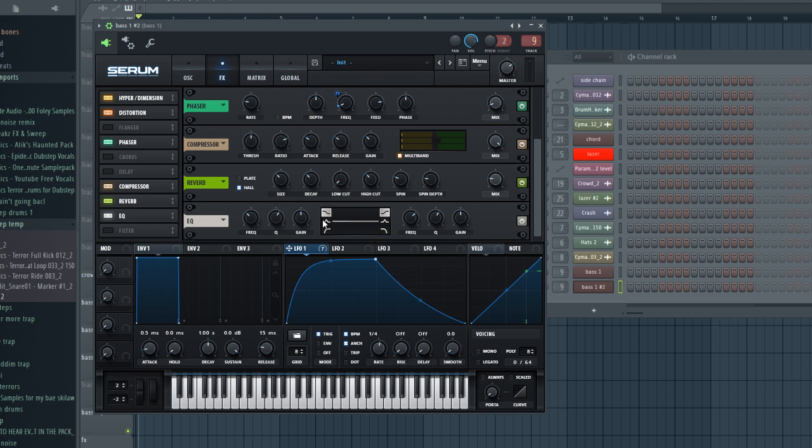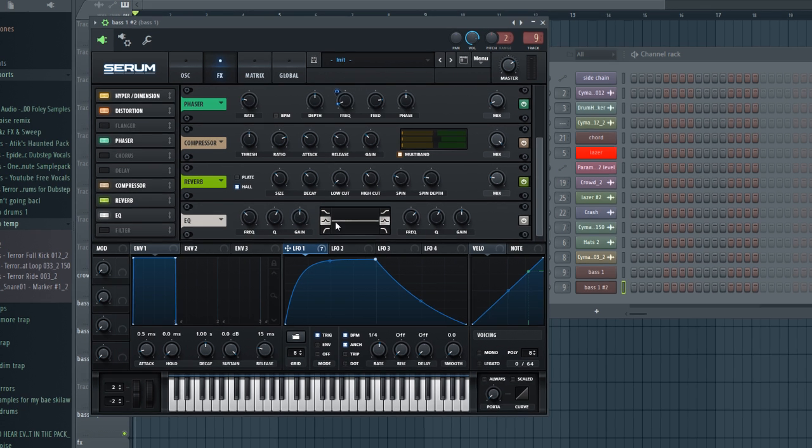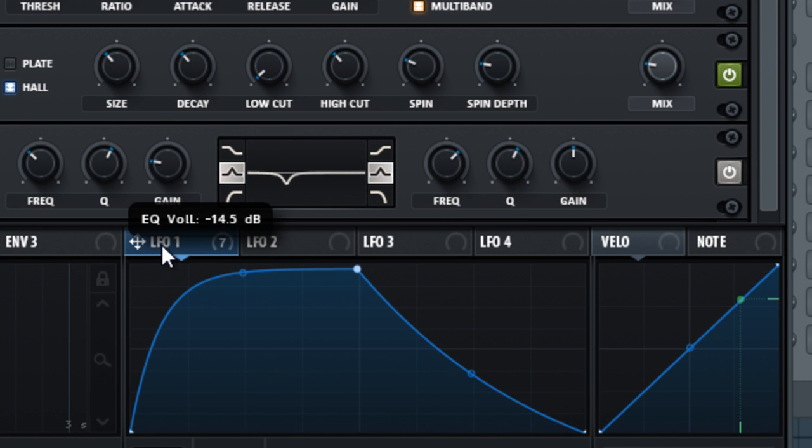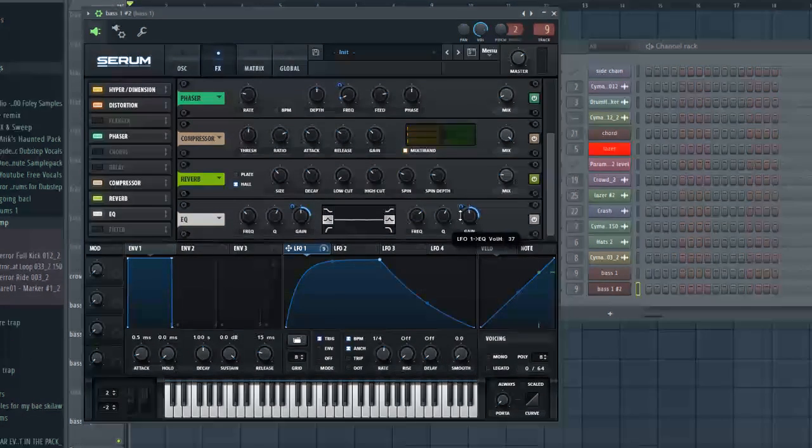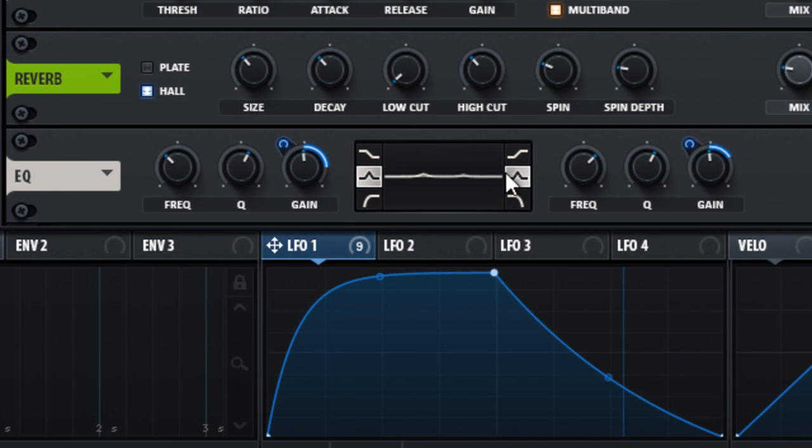Come down here. So basically, when you're dealing with EQs, you could turn up the gain knob to make these little bands, right? So I want to keep it like this. I want it raising towards the top. So what I'll do is drag the LFO onto here, so it'll kind of look like this. Same with the other gain. So if we go like this, it's going to come the other way like this. See these two peaks coming up?